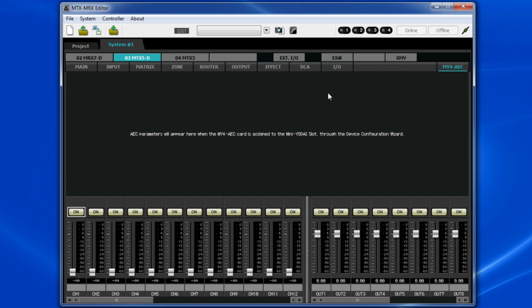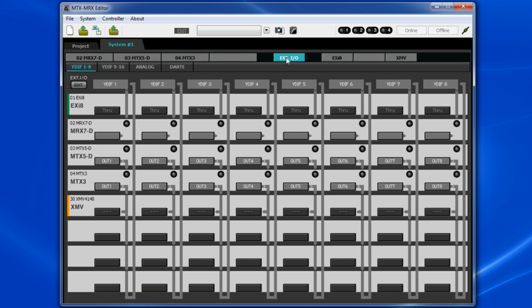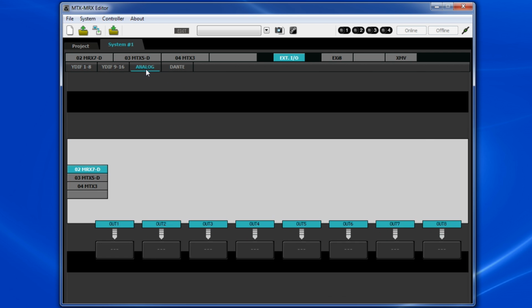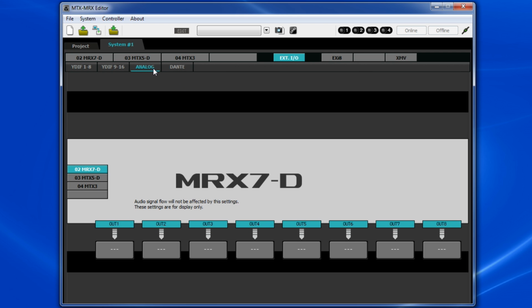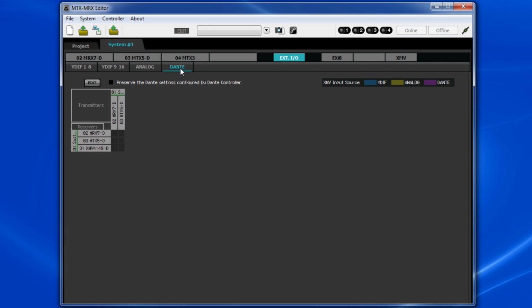In the external I/O tab, you can do a number of things. In the WIDIF area, you can choose to place any number of outputs onto the WIDIF stream to be sent to other devices downstream, such as an amplifier. In the analog section, you can patch your output channels to the 8 physical ports on the rear panel. Then finally, in the Dante patch area, you can route to and from any device on the Dante network. Remember to click Edit to allow any changes to be made.